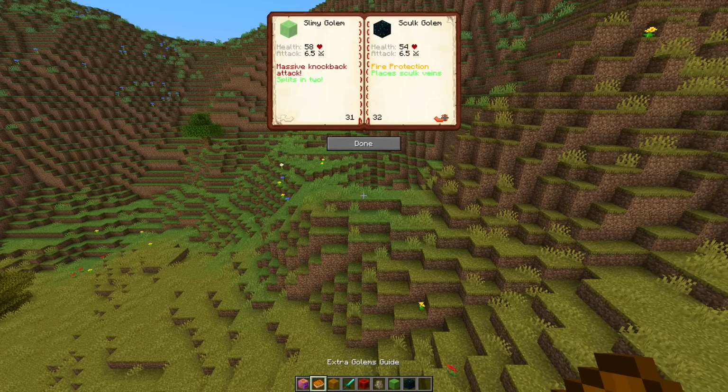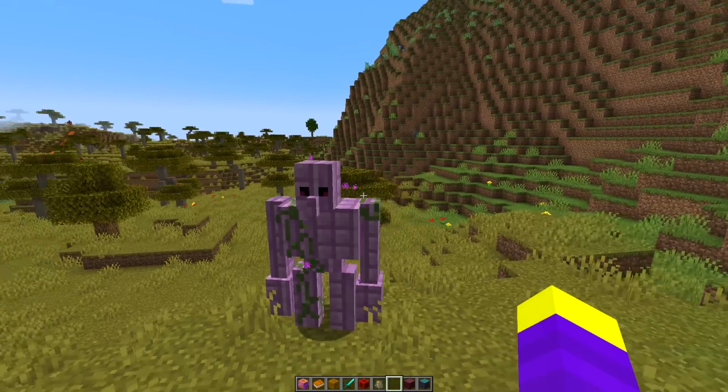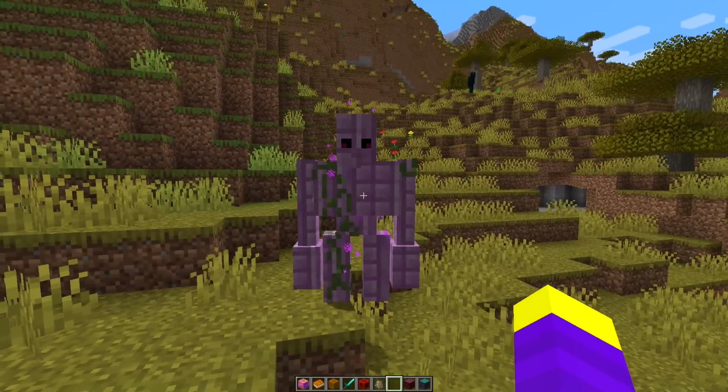Now it's time to move on to the next golems, and the next golem we have is the purpur golem and the stem golem. The purpur golem teleports randomly, and the stem golem has fire protection and plants fungus. So first let's spawn the purpur golem like this, and that guy doesn't look that bad. He even has enderman particles to show that he teleports. But we're not gonna wait for him to teleport. I believe the mods, so I'm just gonna give this guy a 5 out of 10. He doesn't look that bad.